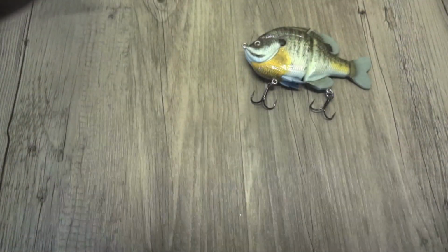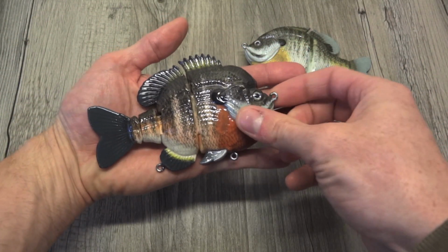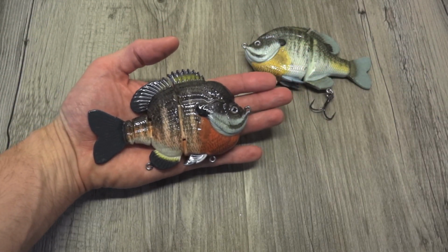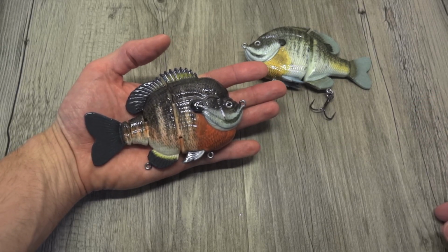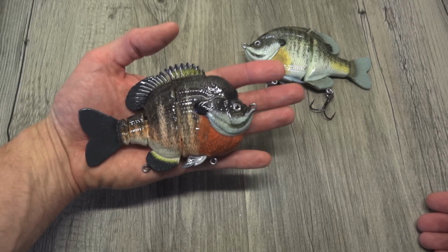Give you a little size perspective here in hand. This is a 5-inch lure. Well, it's not terribly huge, but I think it's the right size for a bluegill swim bait. I wouldn't want a 7 or an 8-inch bluegill swim bait. This is the right size.